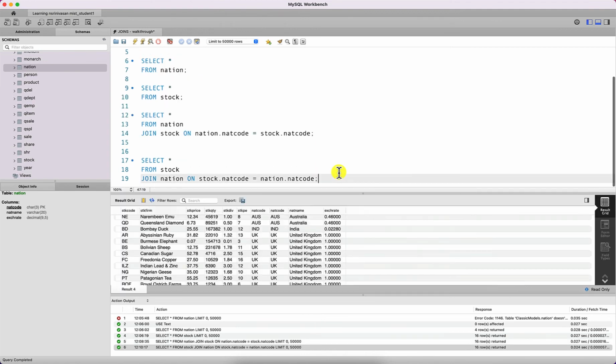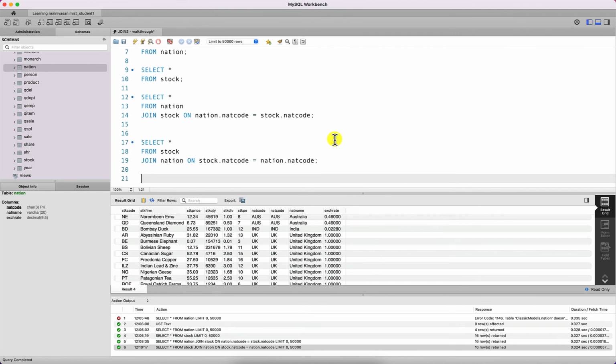And if I run this, we see that the only difference in the results between the two queries is that in this version of the query, the stock table's columns show up first in the results, and then we see the nation table's columns. That is the only difference.